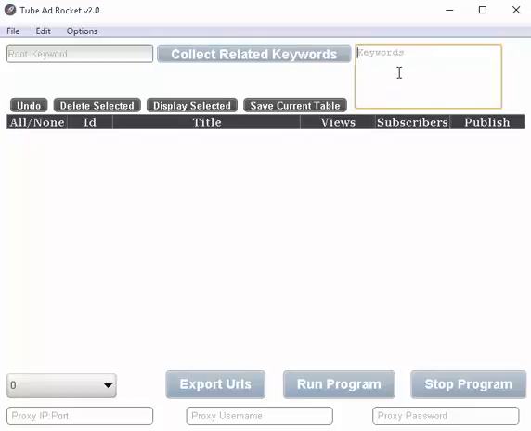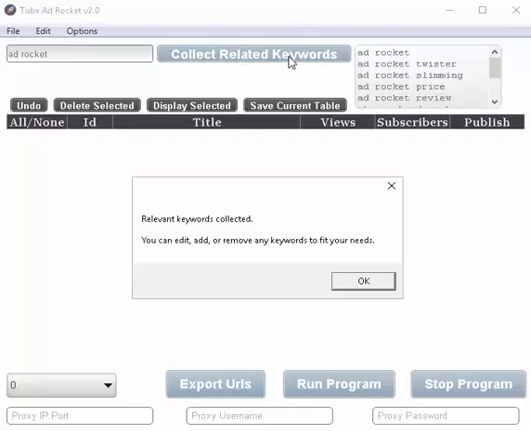If you just happen to have your own list of very specific keywords that you want to use, just type them in, paste them in, whatever, and run the program. You're good to go. On the other hand, if you have a root keyword and you just want to let the software collect some other relevant keywords for you, just put it into the root keyword box, click on collect related keywords, and there you go.